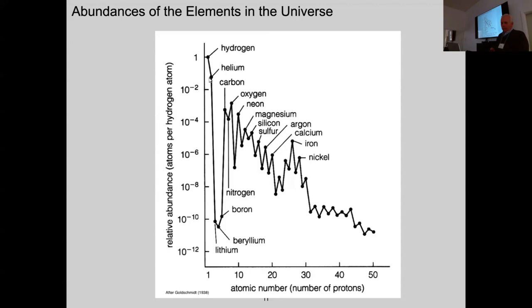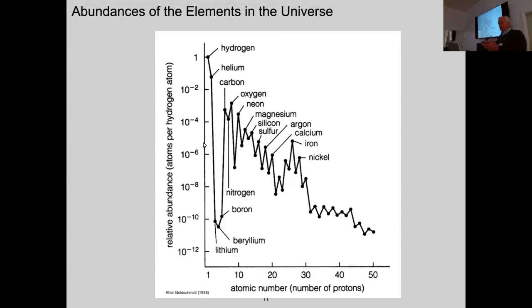And so now notice this, and it's not so obvious here, but with hydrogen as 1, then helium is already way down, almost not quite to 100th, but somewhere around 10%. And then the next most abundant element, oxygen, is something like 1,000th. These are logarithmic scales relative to hydrogen. So hydrogen and helium are the most abundant by far. Hydrogen the most abundant, and then it goes down very rapidly. I mean, things that we're familiar with, like iron, it's something like 10 millionth of hydrogen.